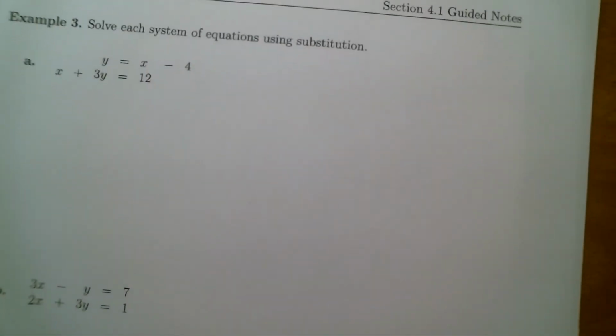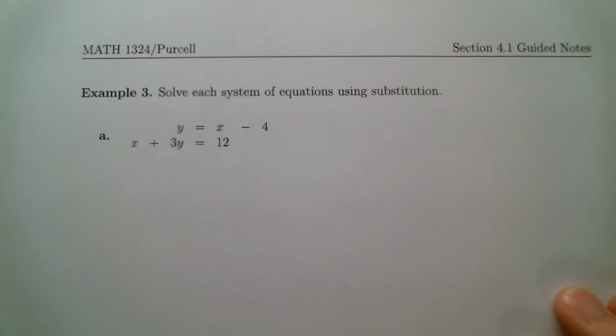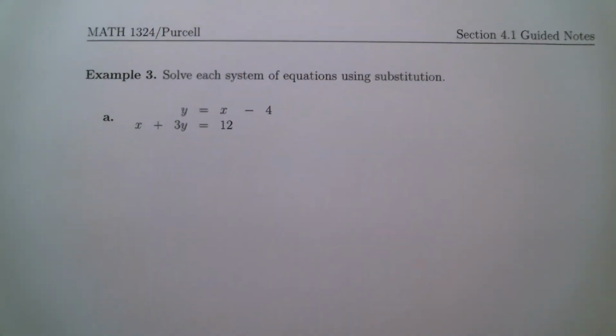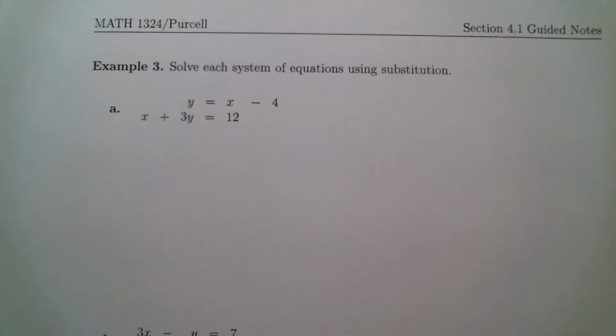All right, so in example 3, we have 4 different systems of equations, and we are going to solve each system of equations using substitution. All right, so our first system in example A, first equation is y equals x minus 4. The second equation is x plus 3y is equal to 12.